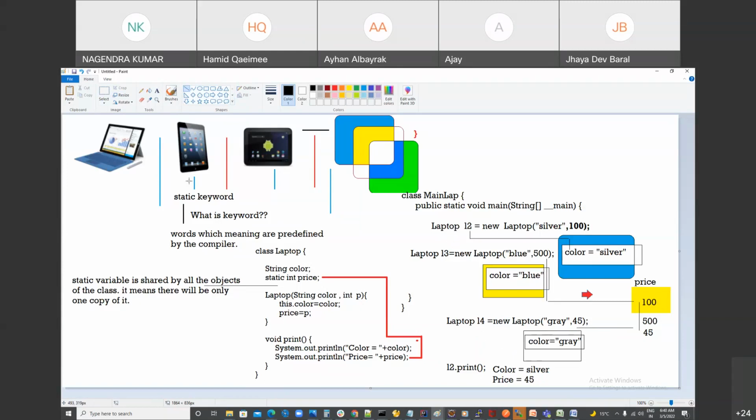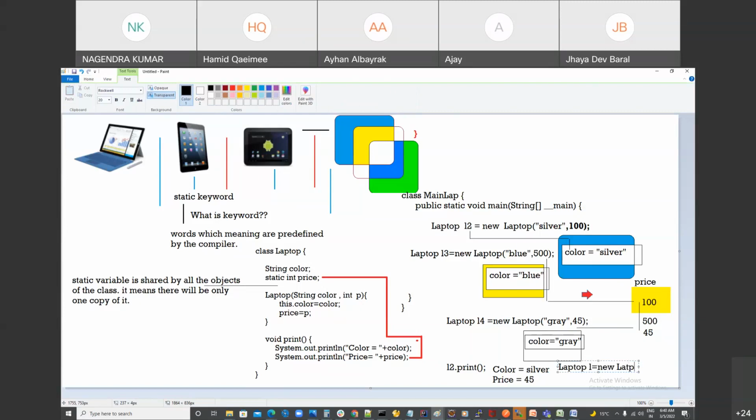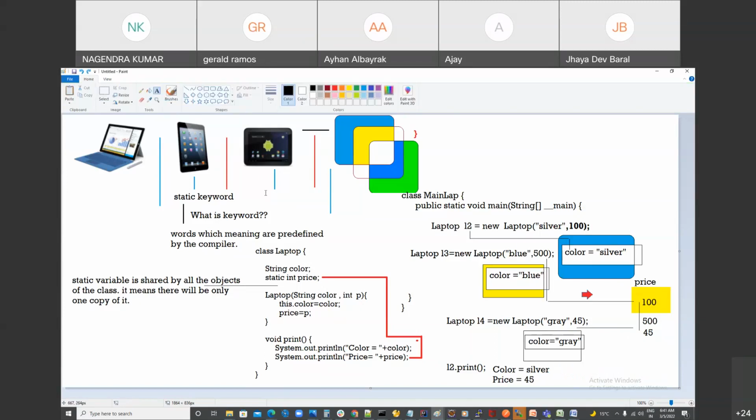So if you create any other object, right? Oh, here, let me show you. Laptop. Are you with me? So if we make this string also static, everything will be the same way, sir. Yeah, exactly. Everything the same. So those kind of object does not make sense, okay? Because normally, object has own memory, right? Copy of it. If you make everything static, it does not make sense to make the object of it, right? Please remember it.